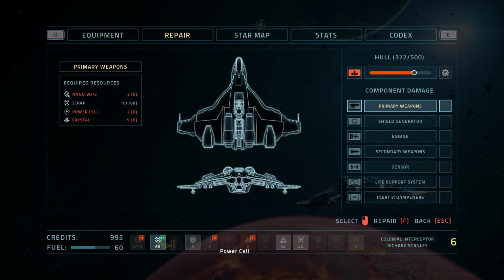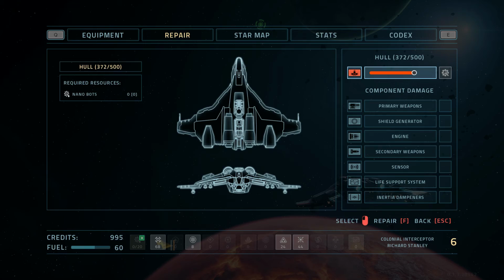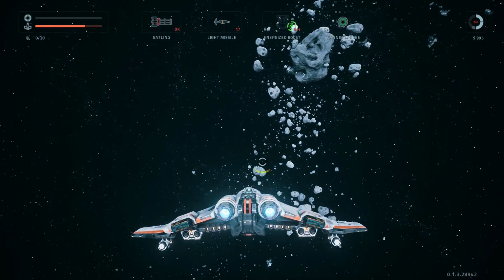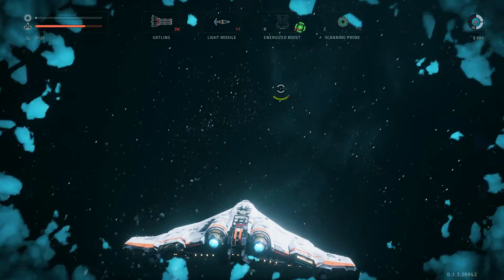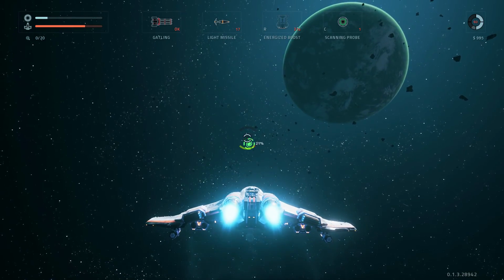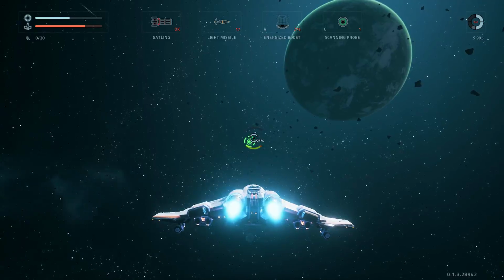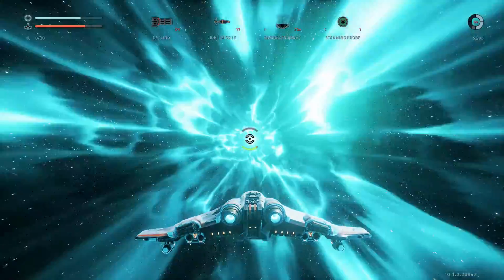I guess down here is what you need to repair. Yeah, need nanobots to repair, and we have none. So... I think we can just move on to the next area. I really don't want to scan this area. There's not much going on. At least it appears there's not much going on.